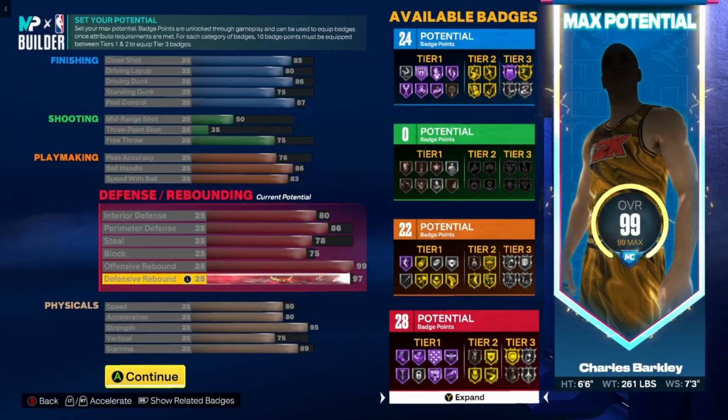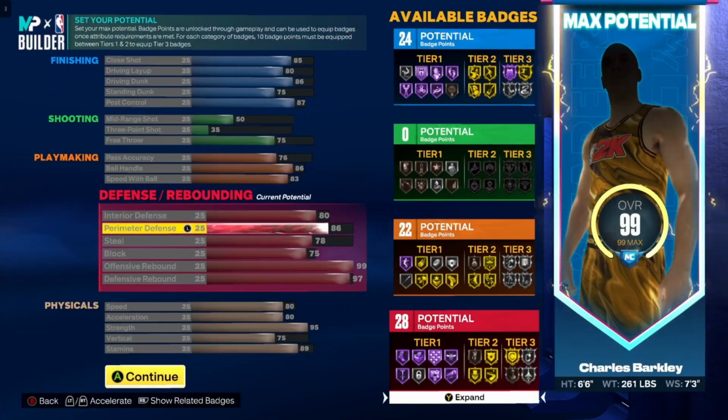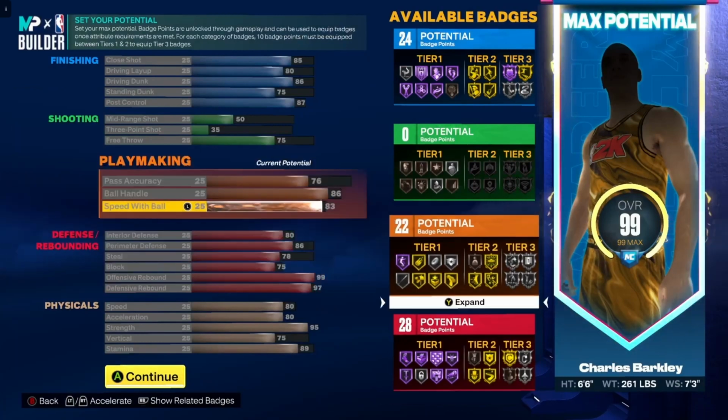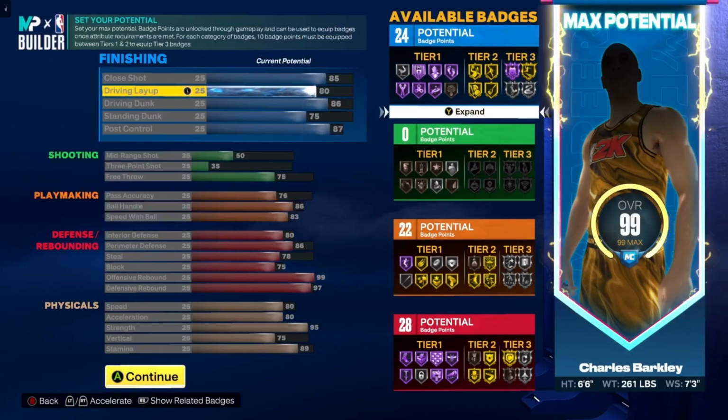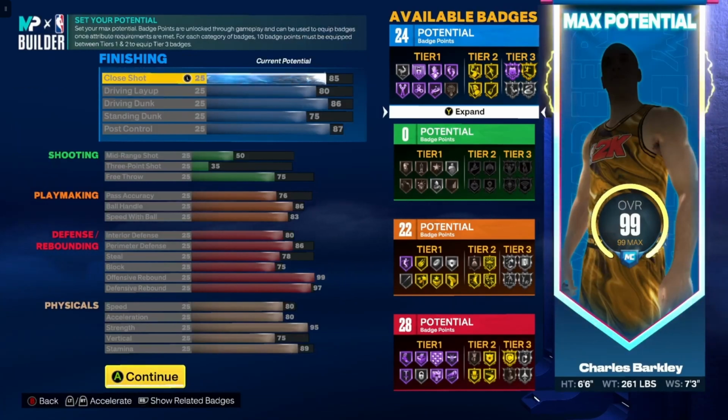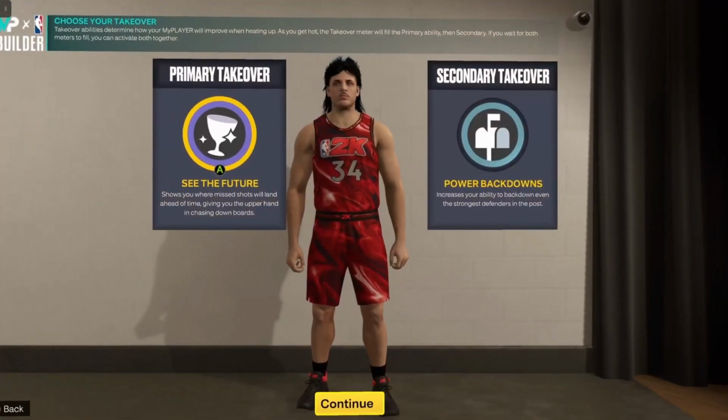It's got pretty much max rebounding, can defend on the perimeter and also a bit on the interior, can break other defenders down, get to the rim, finish with post moves, contact dunks, layups with that Hall of Fame Bully, or get those backdoor cuts with the standing dunk and close shot. So really versatile slasher build.